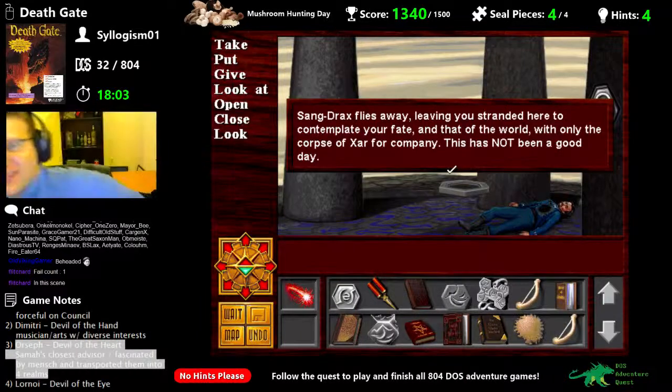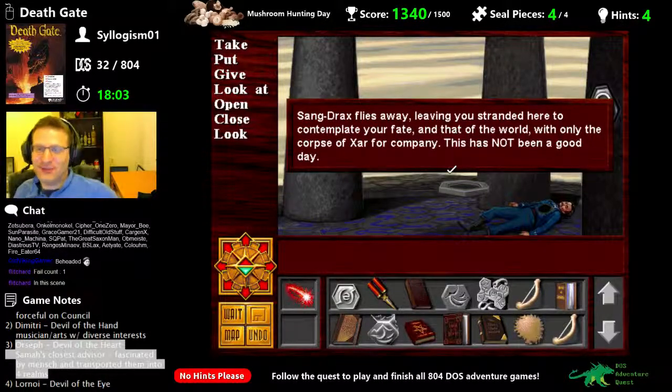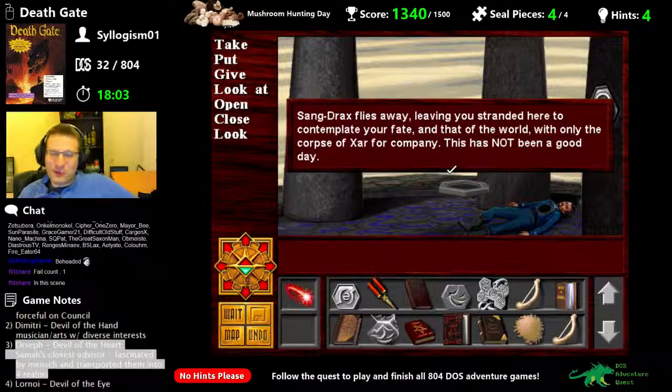Sangdrax flies away, leaving you stranded here to contemplate your fate and that of the world, with only the corpse of Zar for company. This has not been a good day.